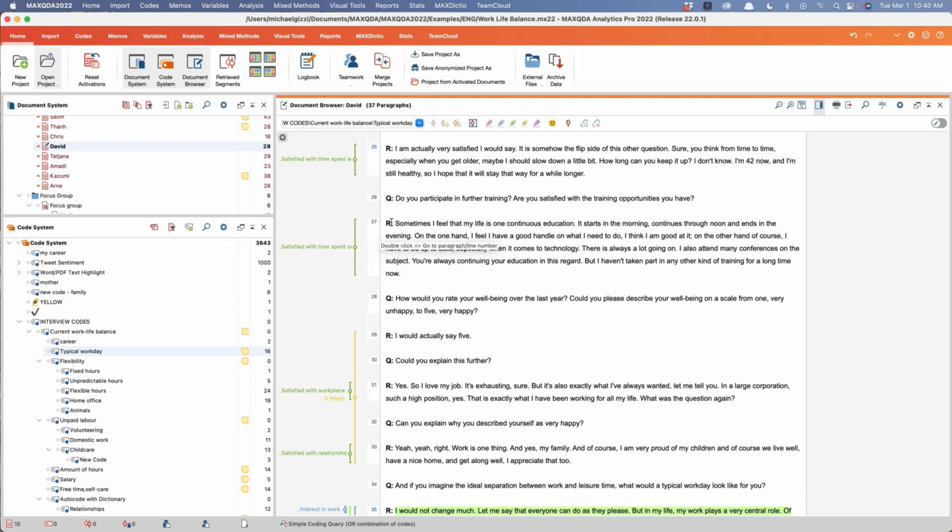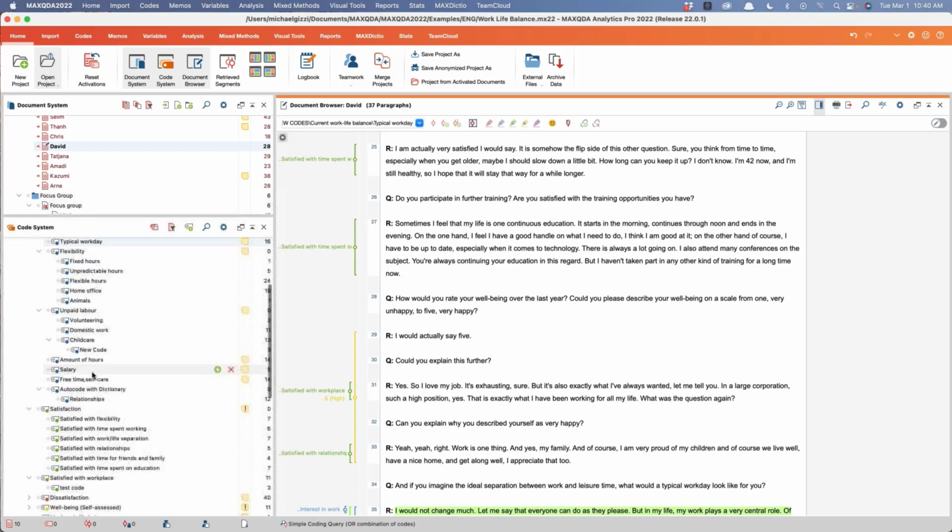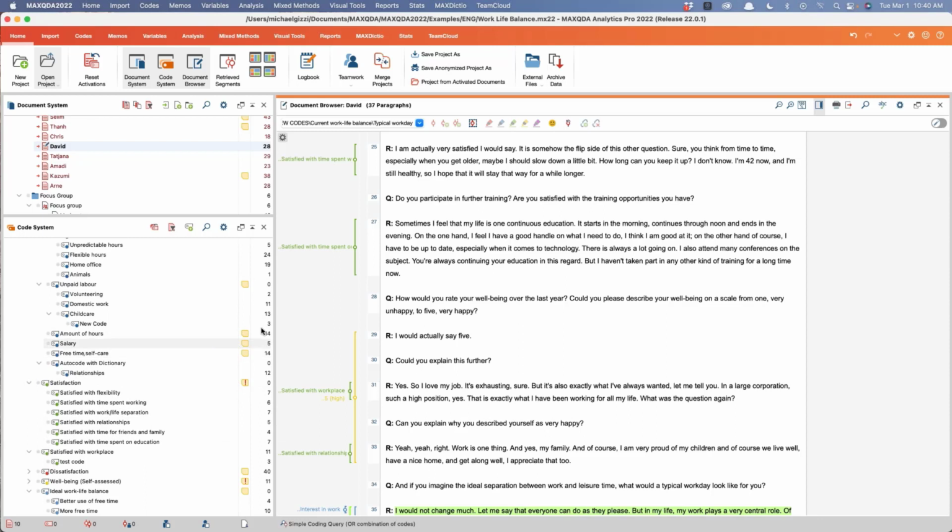And the first round of coding with these in the sample project, the code system about satisfaction, for example, had been used. Now let's say in coding data, I wanted to go further with these codes.